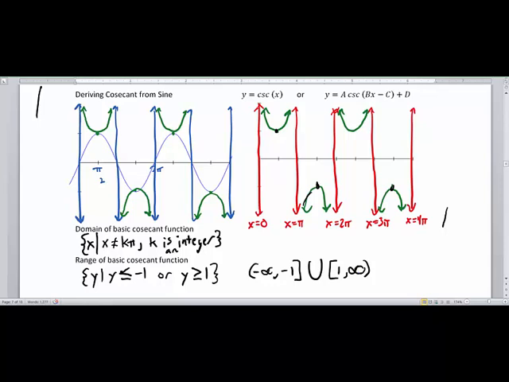So please stay tuned to the next video, where we're going to talk about tangent, cotangent, and how the domain and range of tangent and cotangent can be written. Also, we're going to talk about how tangent and cotangent are different in terms of their period and in terms of their gappage as we draw them in our periodic functions.